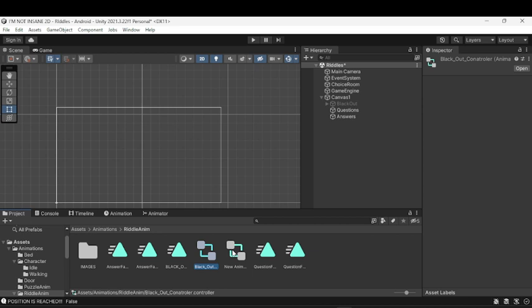Blackout controller. Let's call it answer blackout. Nah, in out. There you go.